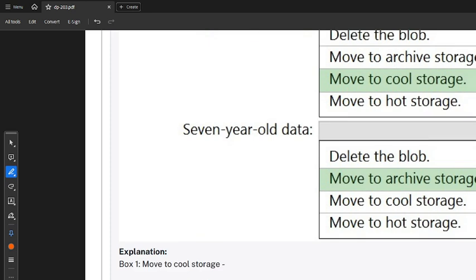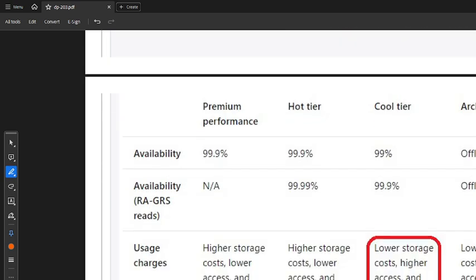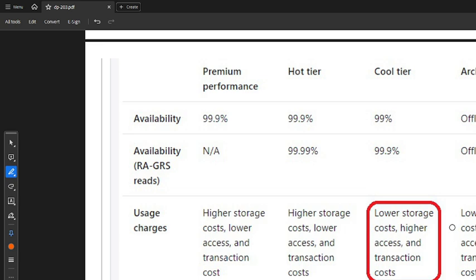This is the explanation. Optimize storage cost for data you rarely access by storing it at least 180 days, which means moving it to archive, which has a flexible latency requirement. The following table is for premium performance. The cold tier is 30 days. Archive is offline. Cold tier means data can be accessed in milliseconds, but the cost of accessing data is heavy.